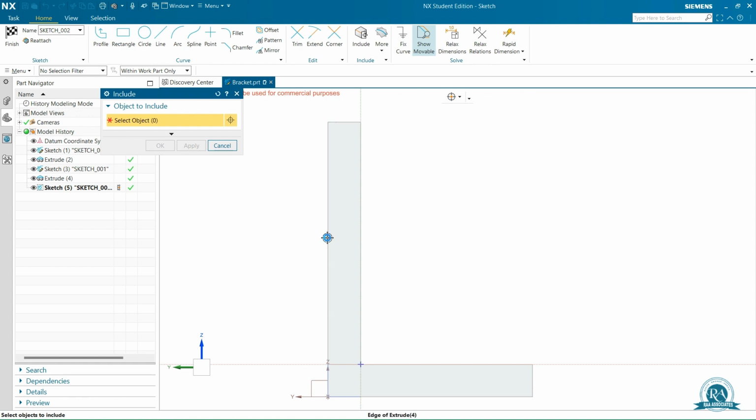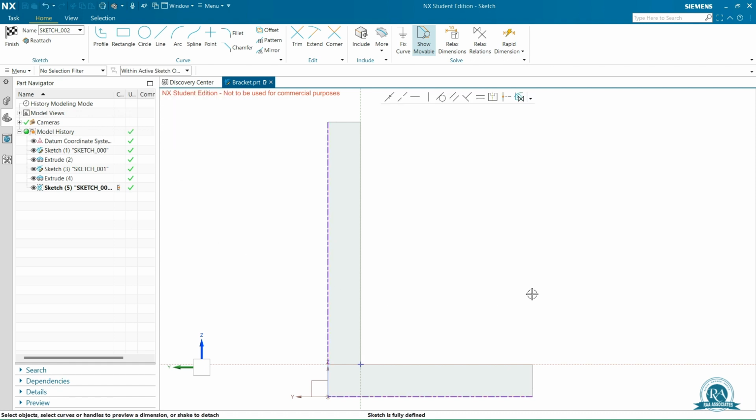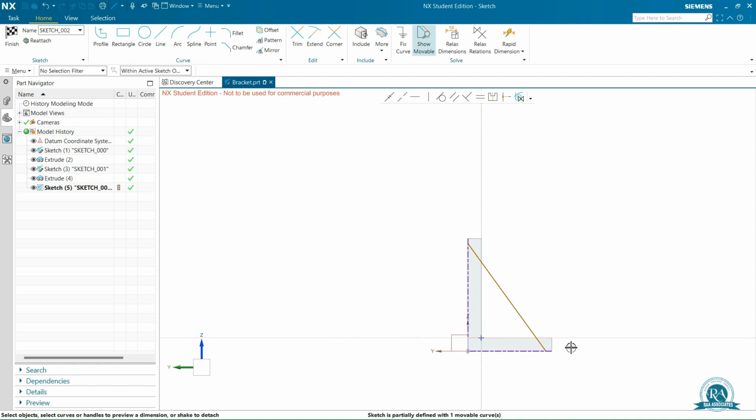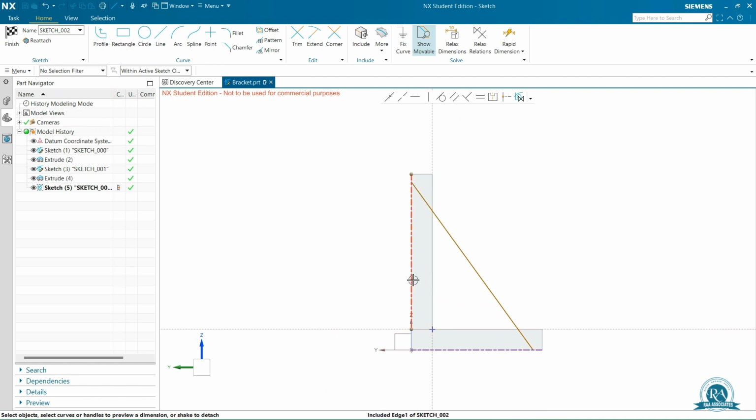Select include the outer vertical and horizontal lines. Draw a line and start giving dimensions.